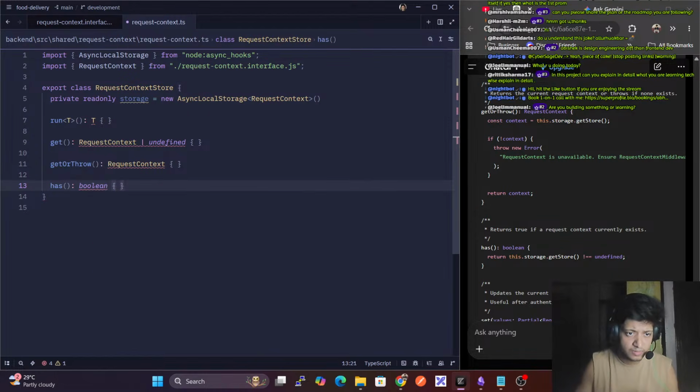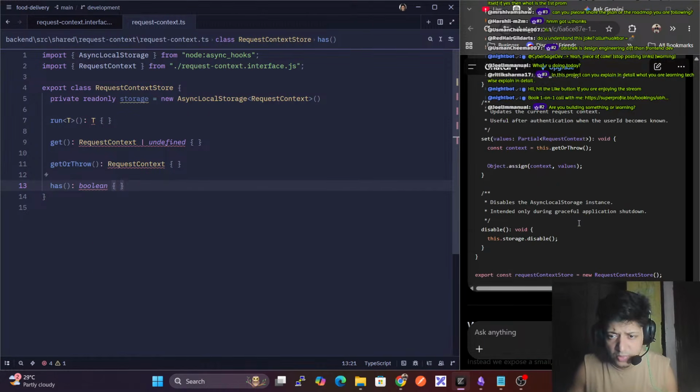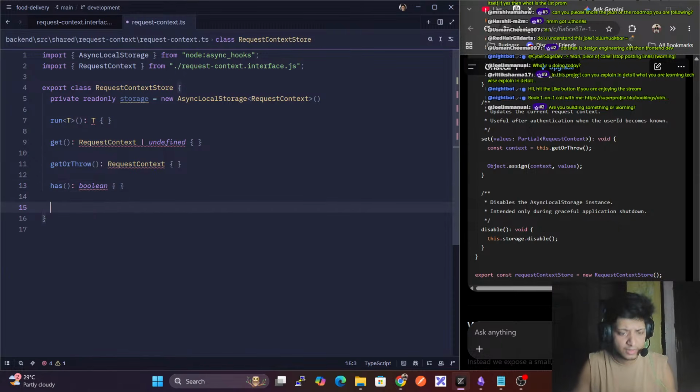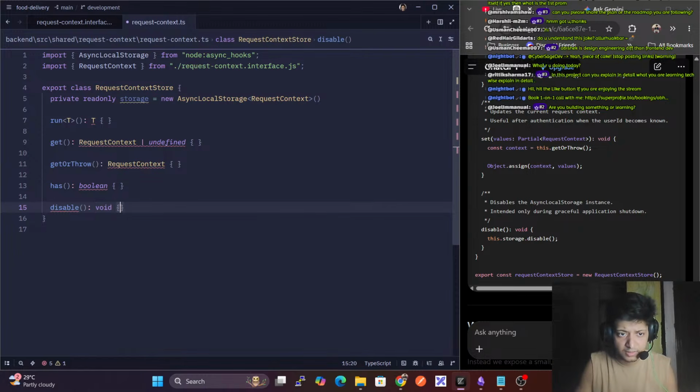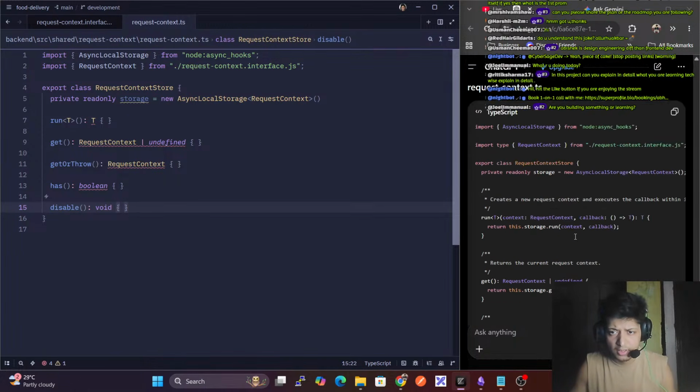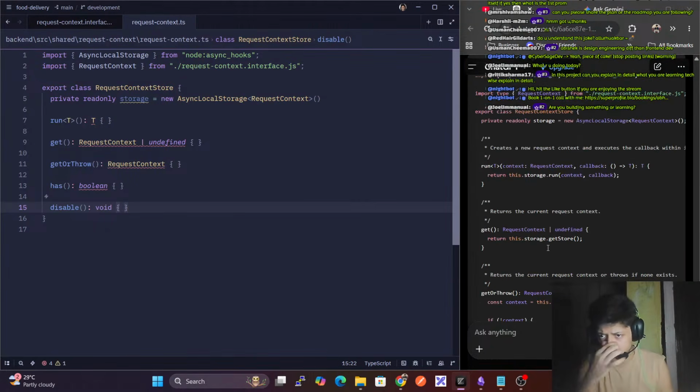Boolean. We got this. Then we have disable. Disable, return type is void. Okay. So let's get into this one by one. What we are doing in the run method, we are taking context as input, and callback. Return this dot storage dot run.